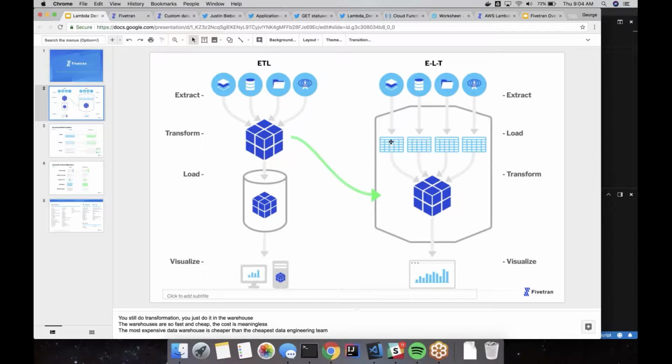This is a great workflow for many reasons, but one of those reasons is that this whole front end side of the system can be managed by a vendor like Fivetran. Because the system is not configurable and is not anticipating any of the particular analysis you intend to do, we can just take this off your hands and do the entire extract and load portion of this process as a service.